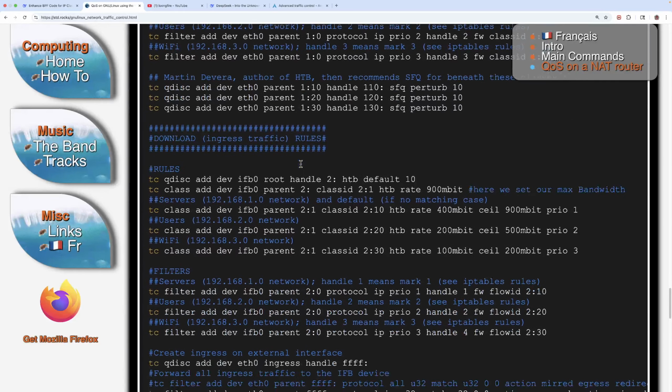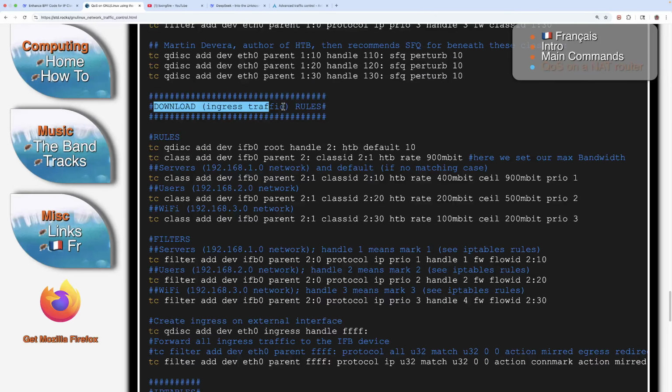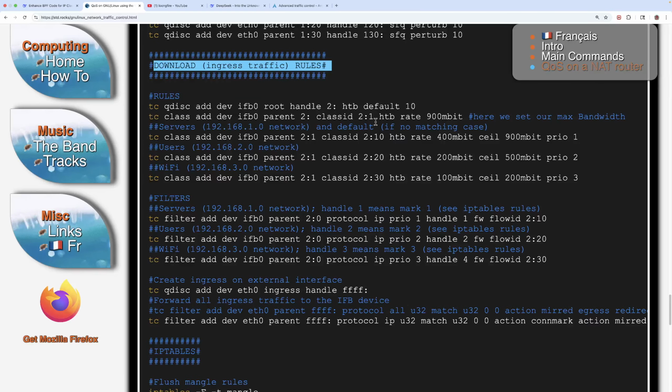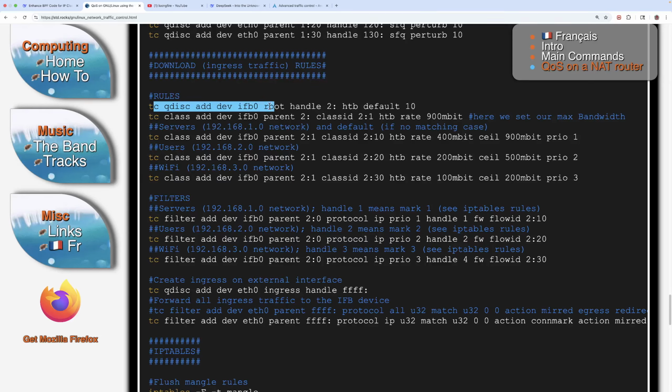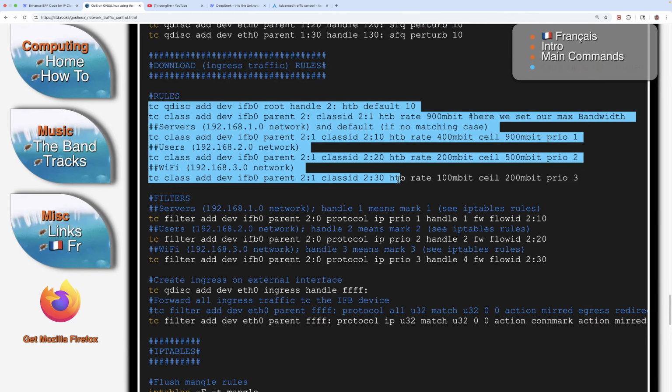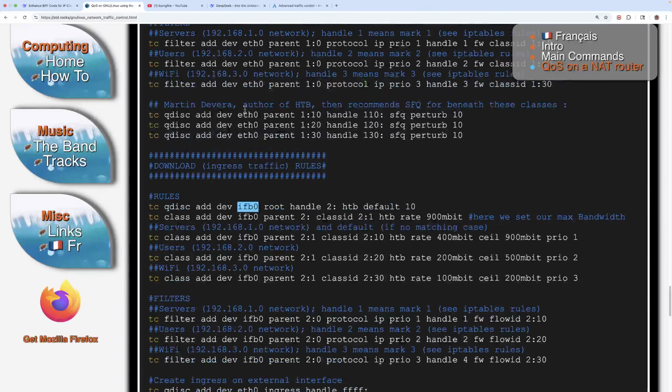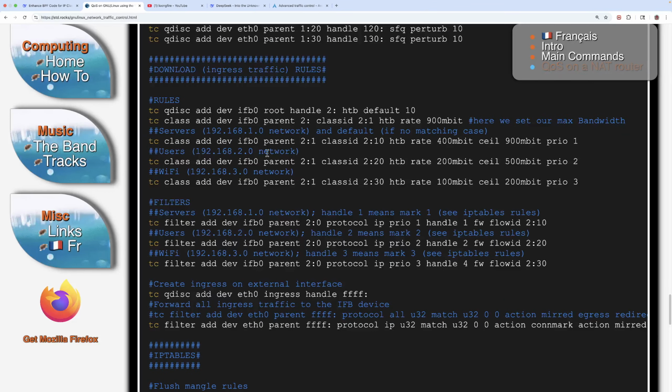But now the challenge is for the download ingress traffic. How do you do that? So first you set up the QDisc on the IFB0 interface. So this is also for egress, right? But it's on the IFB0. It's similar to setting up on the ETH0 for egress traffic shaping.